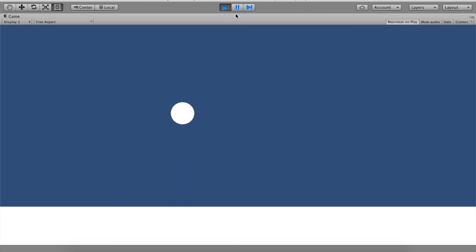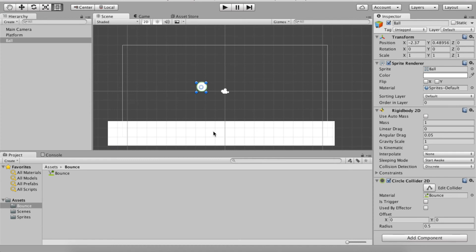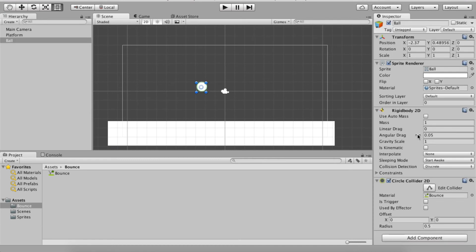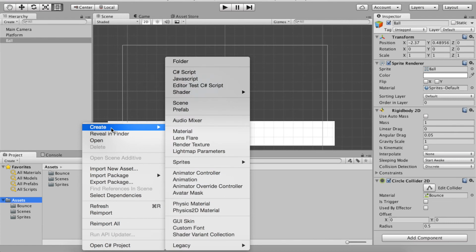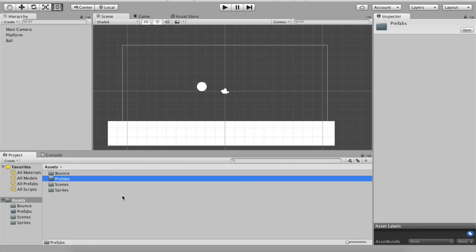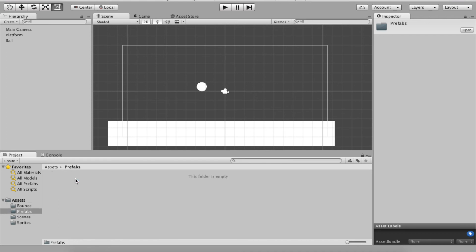Okay? But one of the other tasks is that what if you want to make 2 balls that bounce? Right? You don't want to just repeat all this process. Here's what you can do. Let's go to assets. Come here, control click, create. Let's go to folders. This time I want you to title it prefabs. If your light bulb just went out, that means you've paid attention to all my lectures. So let's title it prefabs, double click on it, and come here.